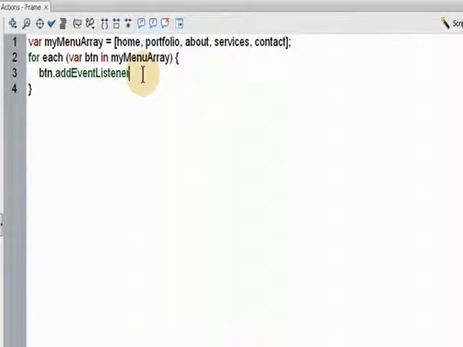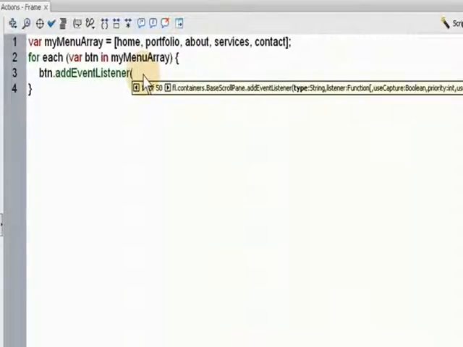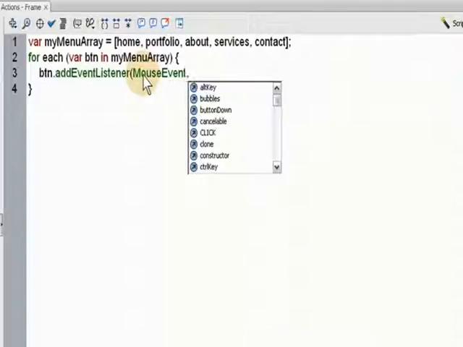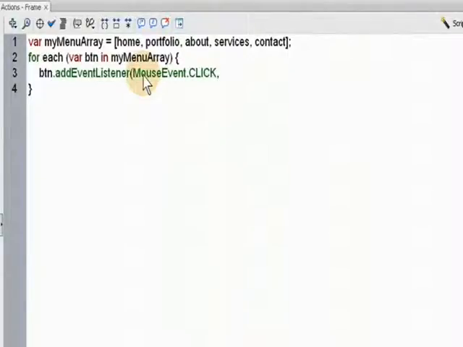This is mouse event dot click. We'll try click. See if that works. It should. And we'll name our function that's going to run outside of this loop on btn click. And close parentheses there and the semicolon.